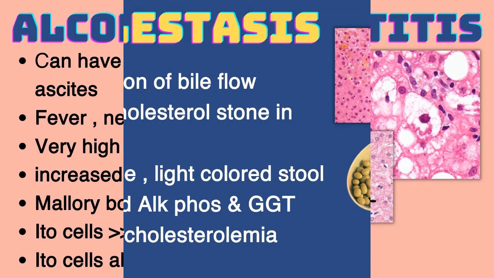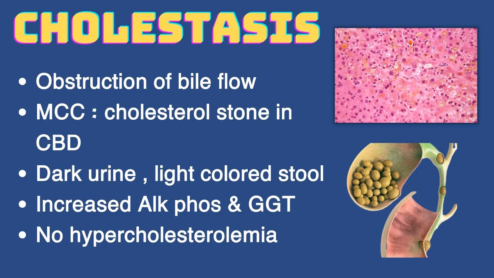Okay, I love showing this, the big picture of this thing, to the second year students, because they get totally entranced with this and they completely forget that that's a stone in the common bile duct. Because they're wondering about what is that white thing in the middle? What is that white thing? That's a sponge. Okay, and the sponge is actually underneath the common bile duct so that it can emphasize that this is the common bile duct with a stone in it. A second-year medical student will look at this and completely not see anything else. They won't see the green liver, nothing. It's that. That's the pathology. No, that's a sponge. That's a sponge. Okay? You have to be taught, actually, how to look at things.